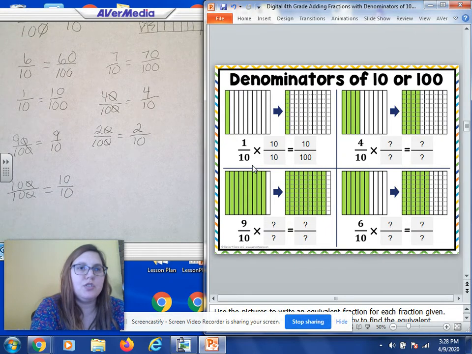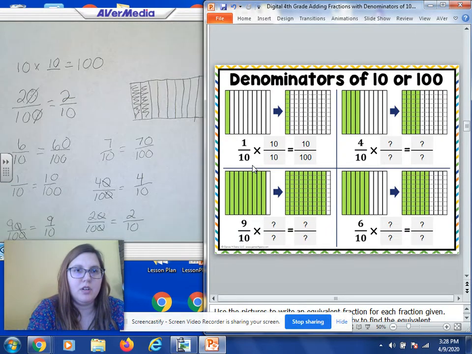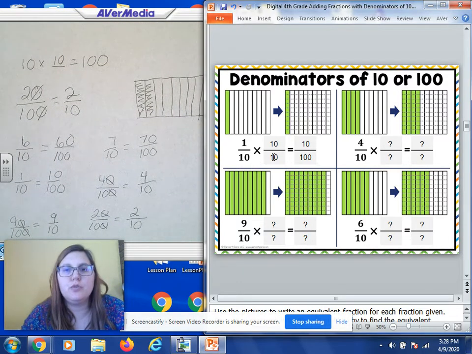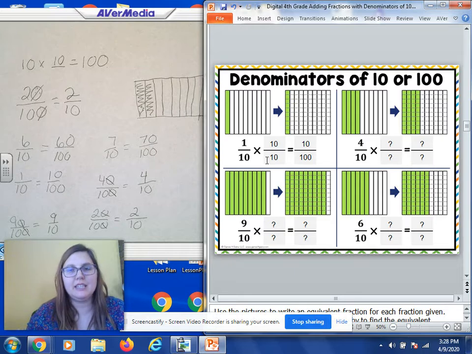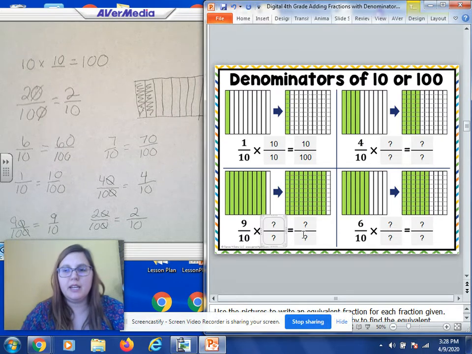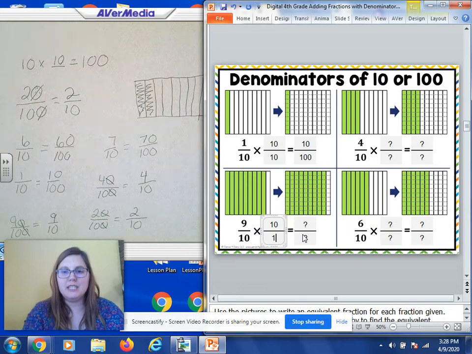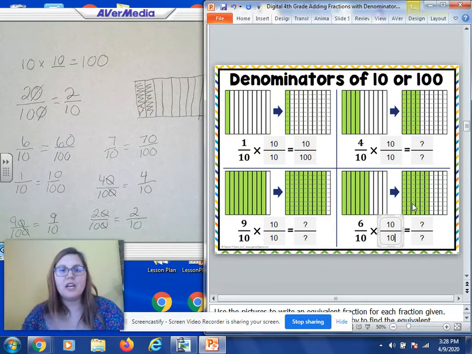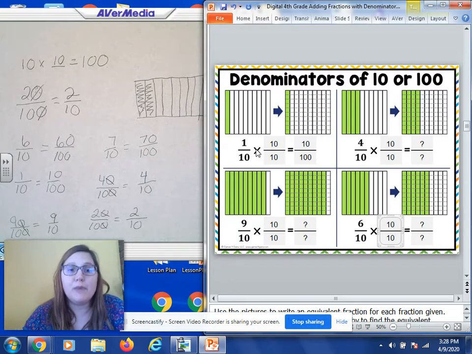Remember that I showed you at the top of your paper here that 10 times 10 is 100. Well, that's really what we're doing when we're subtracting and adding these zeros on. We're multiplying these fractions by 10. 10 over 10 is 1 whole, so we're not changing the fraction. We're just multiplying it by 1 to rename it, just when we simplified and made equivalent fractions. We're making an equivalent fraction by multiplying it by 1. We're just saying 1 is 10 over 10.